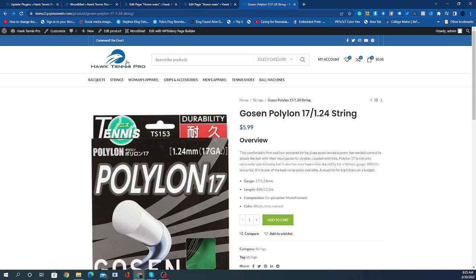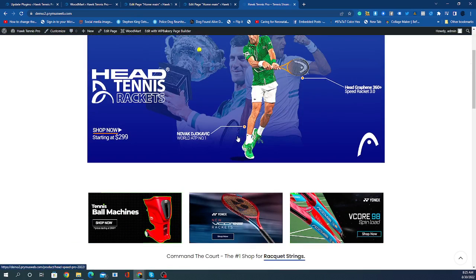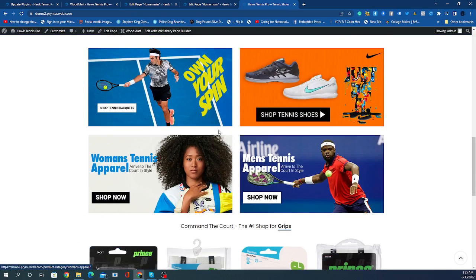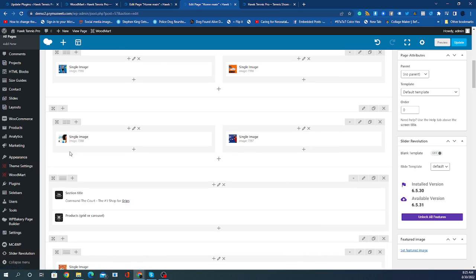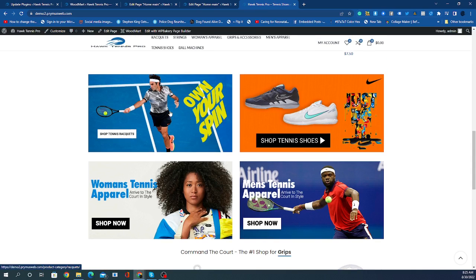Let's move on. The next is simply a 2-column section. This is a section with 2 columns and another section with 2 columns, and I stacked them above each other. So when we come here, as you can see, this is a section that I created with 2 columns, and I simply duplicated this and made 2 columns again, the same thing. So this is how to achieve that look, and all of these banners I made in Photoshop.